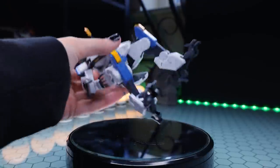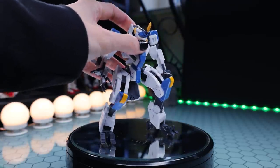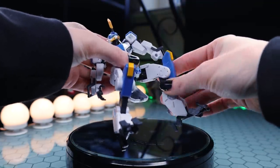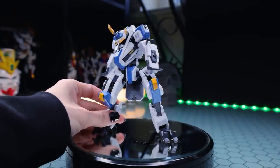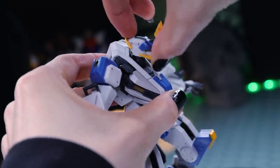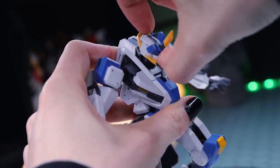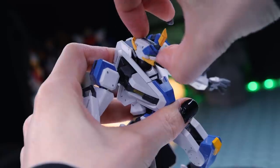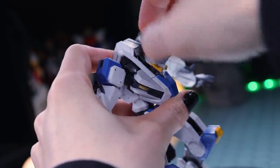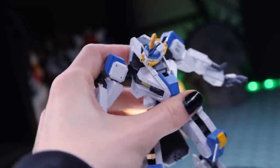Jumping into the articulation. The build quality of this is ridiculous — it is as solid as a rock, besides the fact that the inner thighs can split when you move them, which is probably the biggest issue. Glue or cement that segment and otherwise this is rock solid. In the neck, we've got a lot of joints in here — a couple up near the head which allows a lot of down, up, side to side, and a little bit of wiggle. The lower joint gives some side to side and forward and back on top of that. The full range of motion in the neck is incredible — I thought it would be limited, it is not.